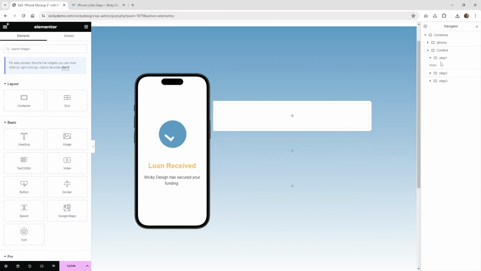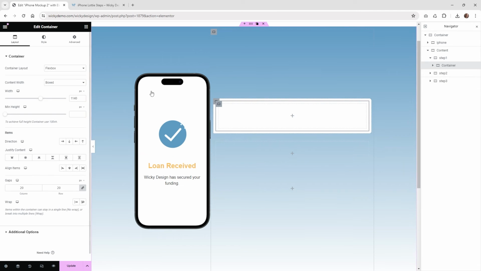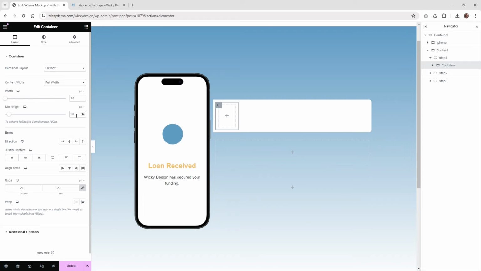What we need to do is, while you're underneath step 1, just pull in a new container. So just click and drag that in there. This is really important. You're going to want to make sure that the full width of that new container is at full width, not at the boxed. So now you just give it a width of 90 pixels and a height of 90 pixels. So it doesn't look like a square yet until we throw in the number, and then we can use some settings inside of here to make sure it doesn't grow.